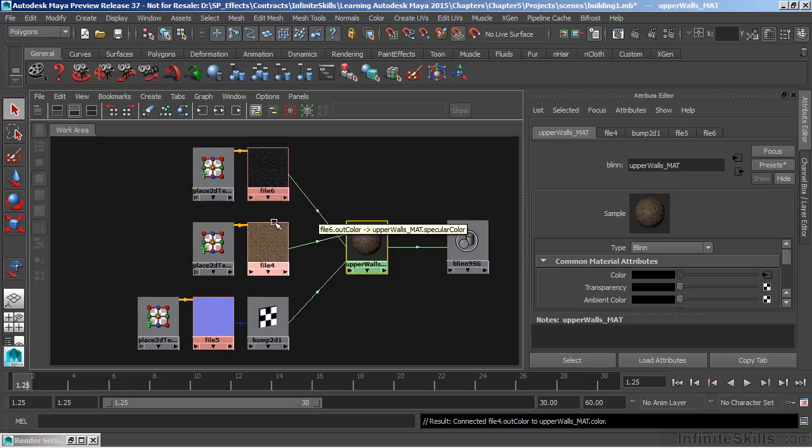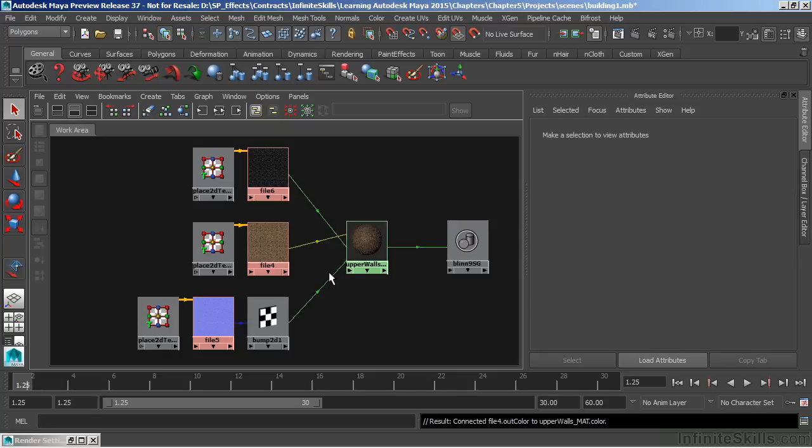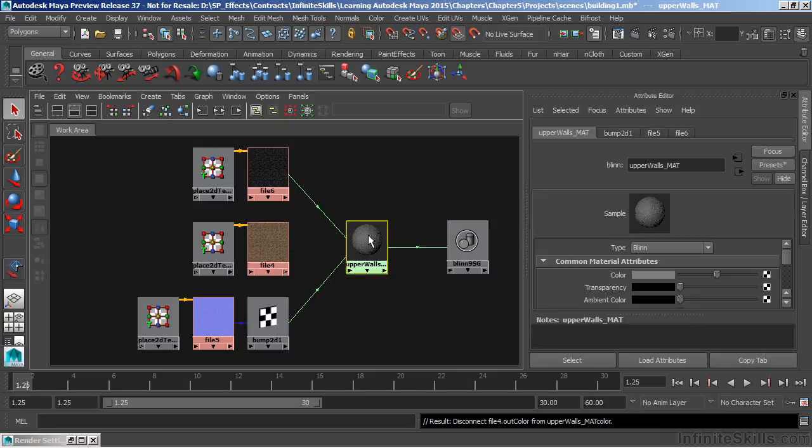With the Hypershade open, we can also drag and drop our nodes into the attribute editor. So if I click here again, we'll break that connection, and I'll select the material. And if I want to take this texture and attach it to the color channel, I can middle mouse and just drag it directly to that channel.